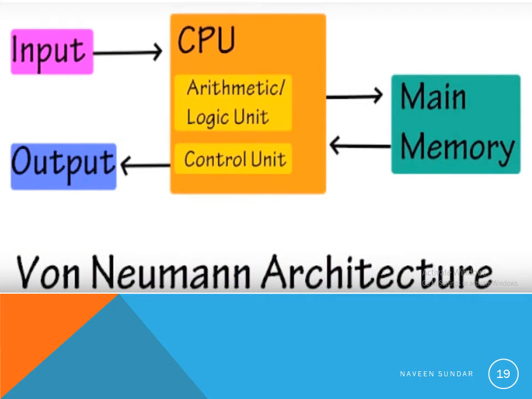So till now we have seen the input devices, output devices, central processing unit and main memory, and as a whole how we can relate them to one another using one architecture. The CPU has the ALU, that is the arithmetic and logical unit, and the control unit, which instructs what physical components to do what work at what time. The input-output devices are connected with the CPU, and finally we use the main memory as temporary storage to store the data, do the processing, and store the result back to the memory.